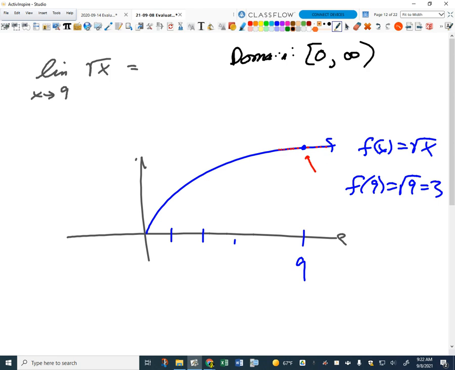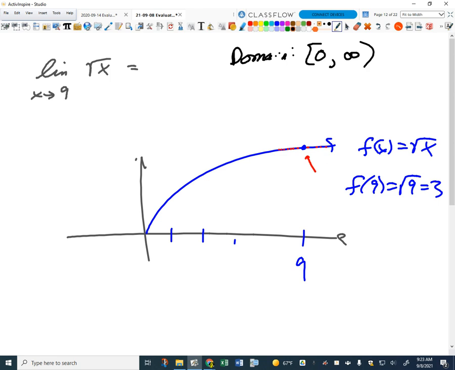Does it ever have any weird behavior where it jumps around? No, it's continuous, isn't it? Right? Remember talking about continuity in Algebra 2? Our rule for continuity was a function is continuous if you can graph the function without picking your pen off the board, which we can do, right? So we already know a lot about this without even having to think about what the graph looks like. What's our best strategy for taking the limit here?